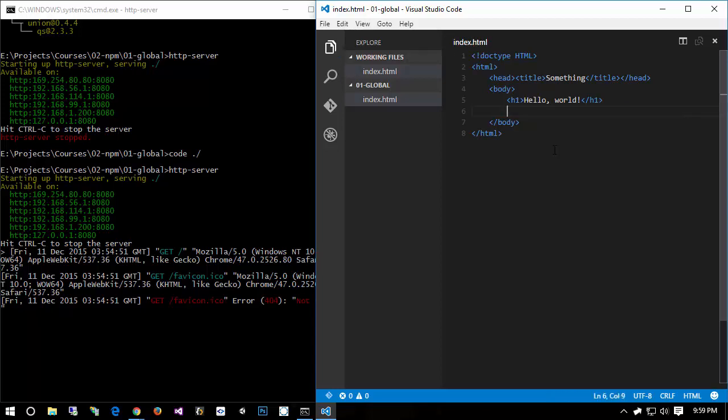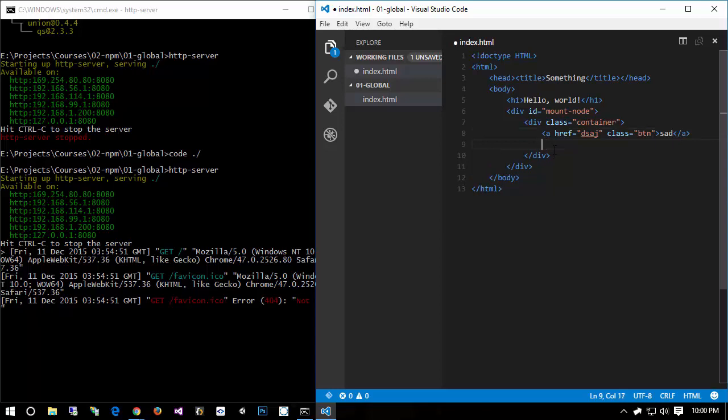Another thing is, let's say we wanted to create a div element with a particular ID. Let's say we're doing some React and we want to do a mount node. So all I have to do is say #mount-node and hit tab, and now I have a div with an ID of mount-node. I can do the same thing with classes too. I can do something like .container, and I get that. I can combine the two. Like for example, if I wanted an a tag that was a button, I can say a.btn and then hit tab, and now I have an anchor with an href with whatever I want, followed by its text, and notice that its class got set to btn. And we can combine this however we want.